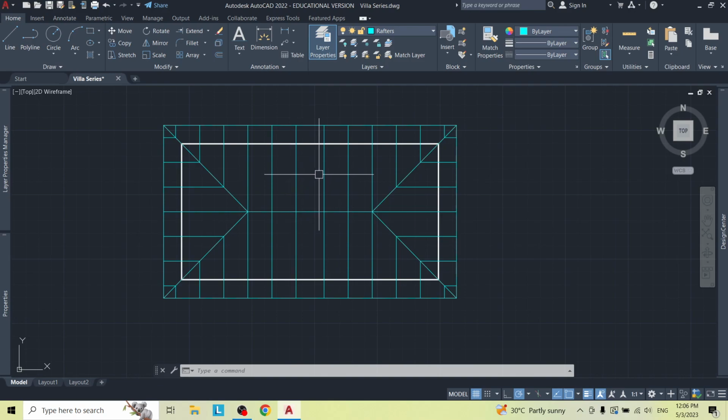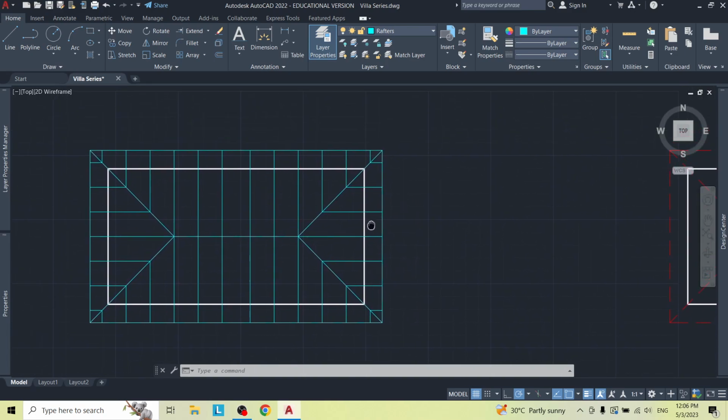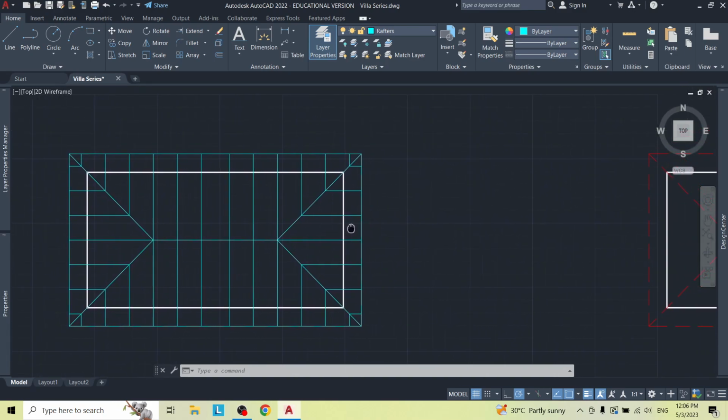What we can do, should I finish this first? Okay, let me just. Okay, so I've seen papers in the past where CXC had asked to just use single lines to draw the roof framing.